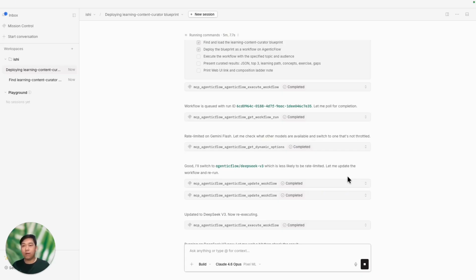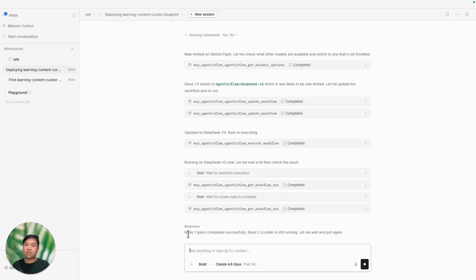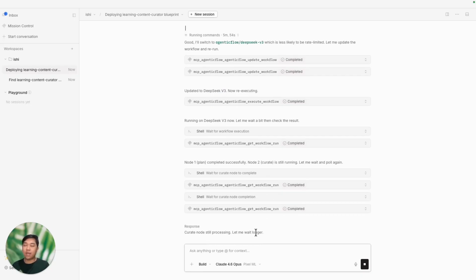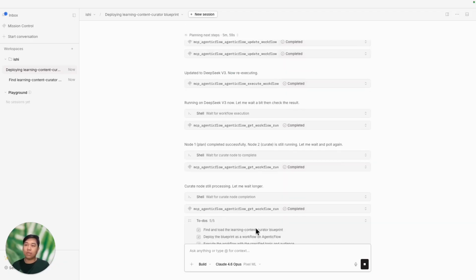As you can see, it looks like in this workflow, EC has created 2 nodes for me. The first node has finished running, but the second node hasn't finished yet. Let's just wait a bit. Here, there is a data retrieval node, and I guess there is also a node that uses the DeepSeek v3 model. After you finish creating this workflow, you can absolutely go back to the workflow and change it if you want, switching to other models like Gemini 2.0 or any other model you prefer.